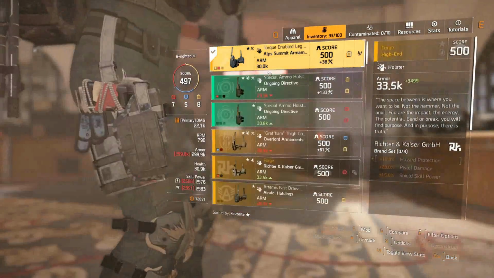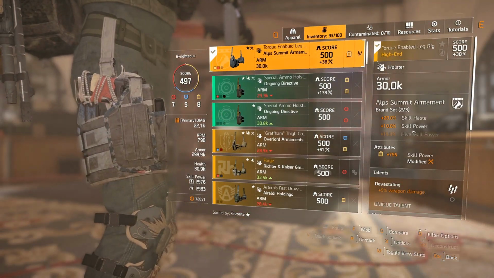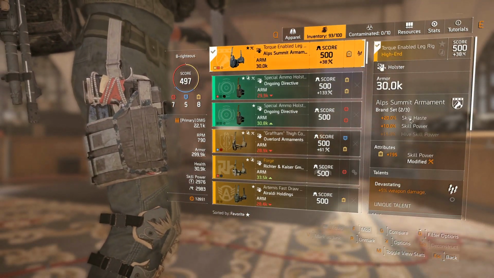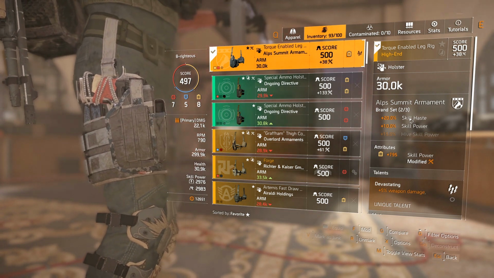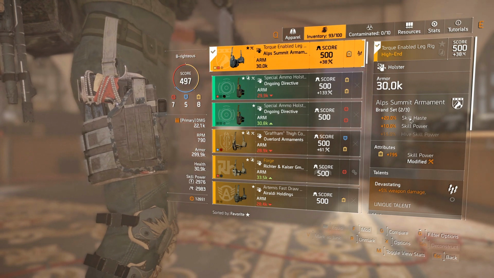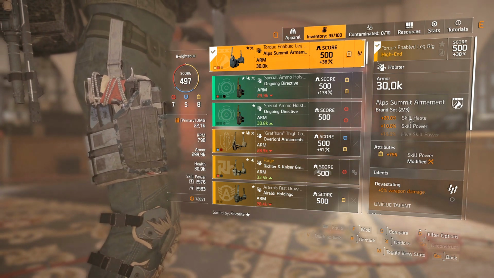For the holster, I have Alp Summit. It comes with skill haste and skill power. I have a 2-piece, and I'm going to tell you a little later why I specifically chose Alp Summit. But Alp Summit, man, is one of my favorite brand sets. It has so much to it.